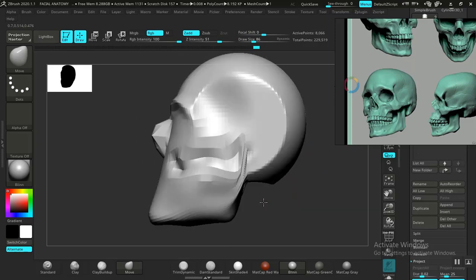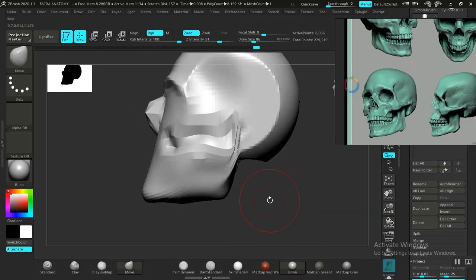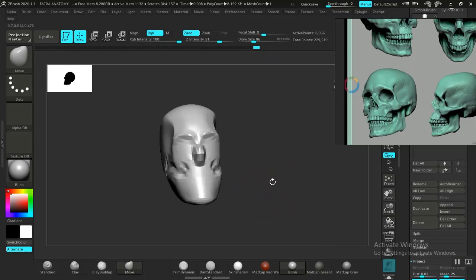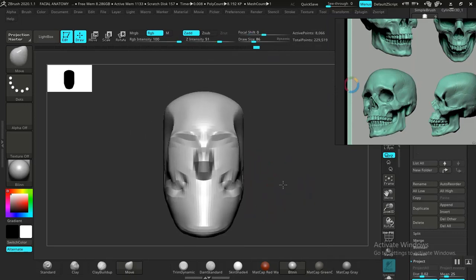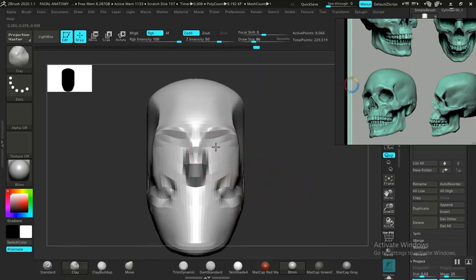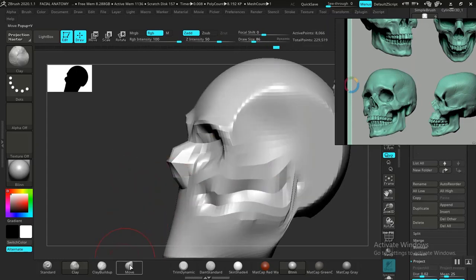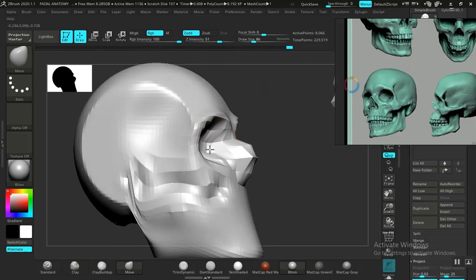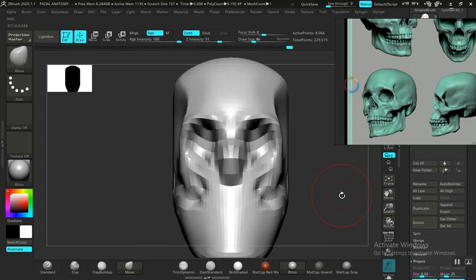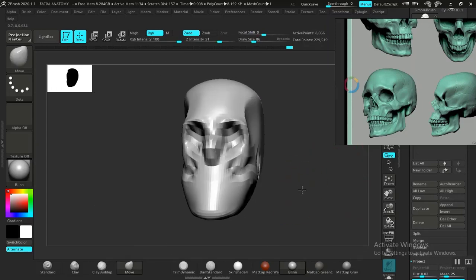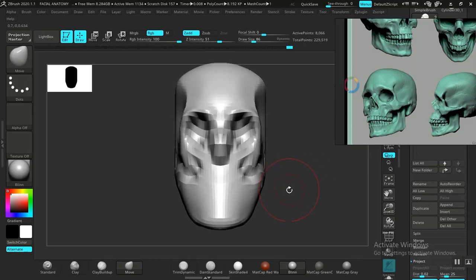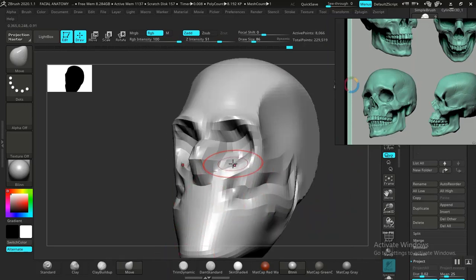I'm guessing this will be a safe time to kind of dynamesh this before we go on. Yeah, let's kind of dynamesh this. Let's see if we can push this in. And we'll also get the eye sockets. Probably we'll use the move brush and just push these angles once more. So around here should be fine. Yeah, something like this should be fine. And let me use the move brush to kind of raise this up a bit. Okay.